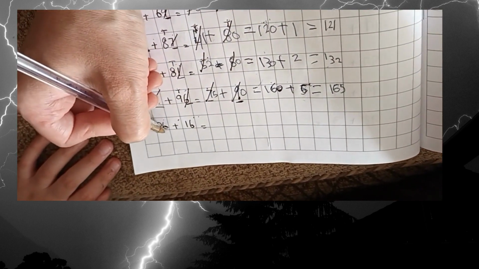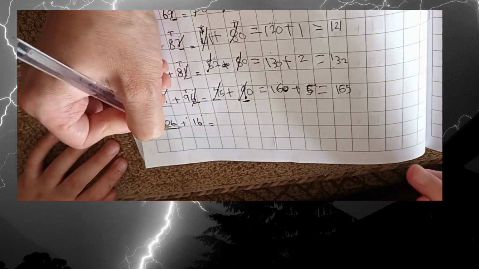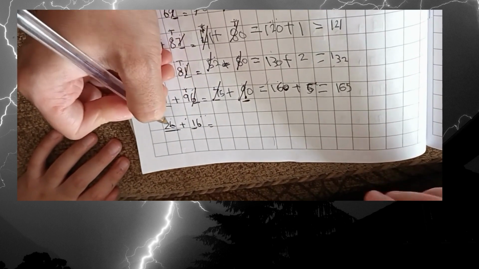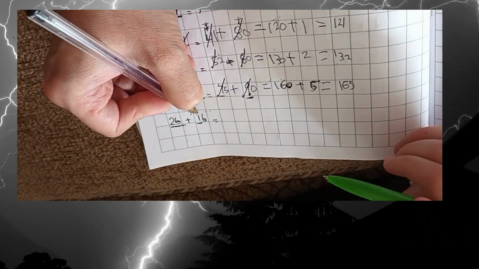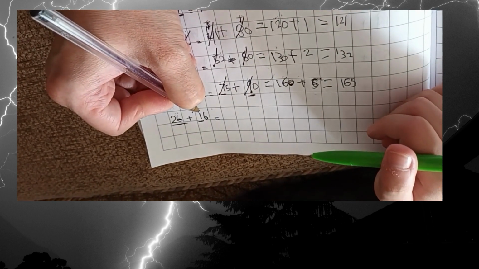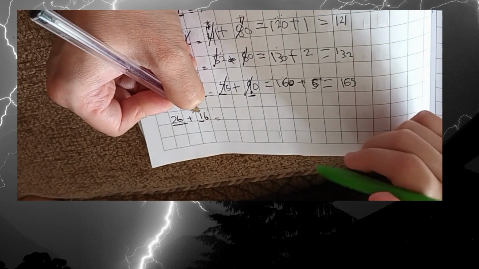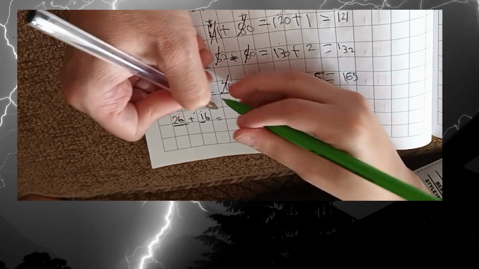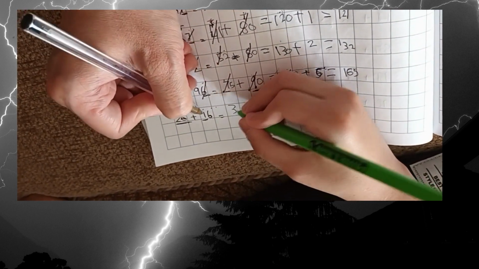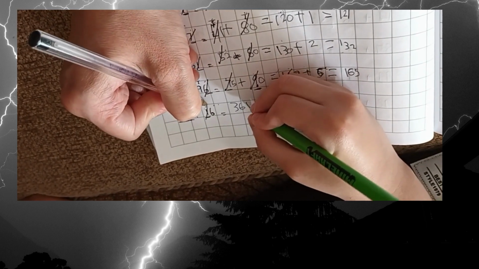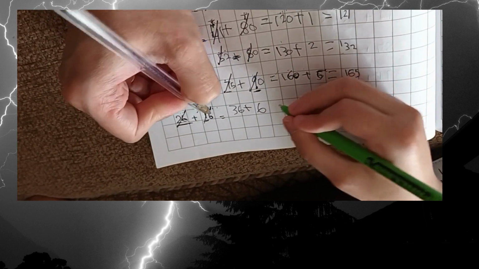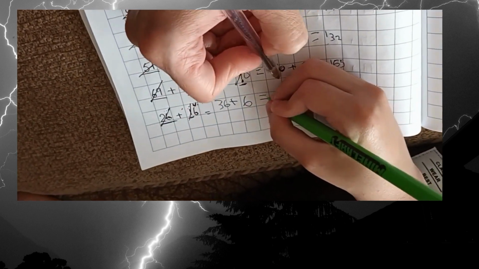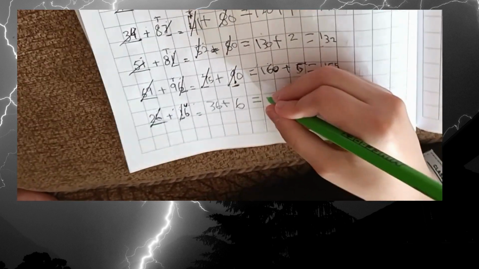Okay, next: 26 add 116. So 26 add 110. Okay, beta, 26 add 110 is 36. Well done. So write 36 first, and then we cut out 8. We cut this one and this 26. What's left? 6 units. So 36 add 6, you know that one. 42. Well done, my beta.